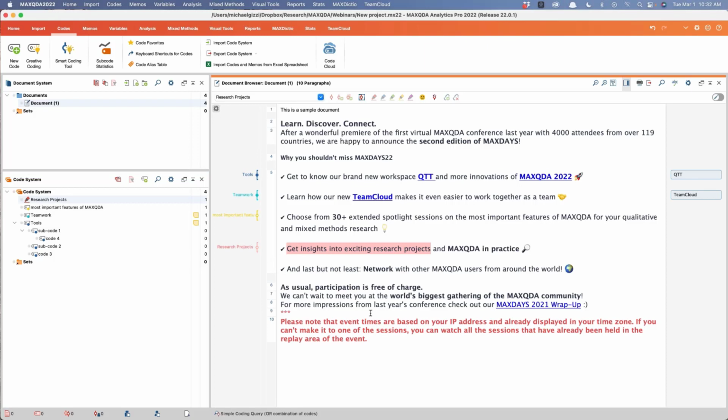And now, anytime I code with research projects, it will not only use the name of the code, but it will automatically highlight it. So if you are the type of researcher that really likes having your coded data color coded visually, these five different color icons are really useful. There's just five of them.